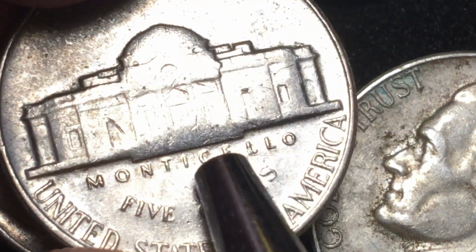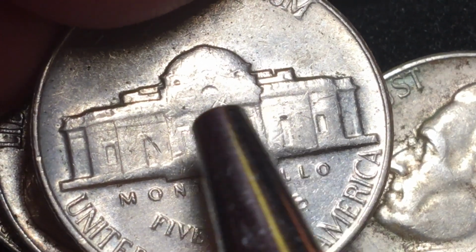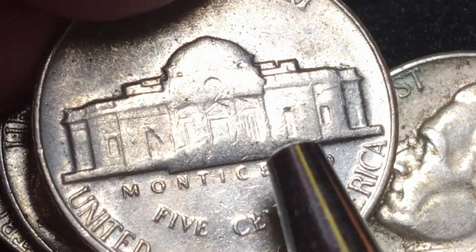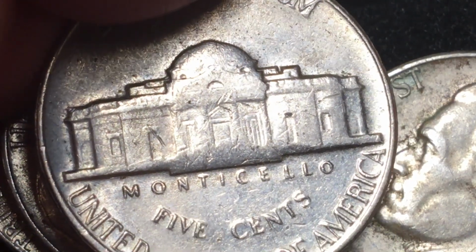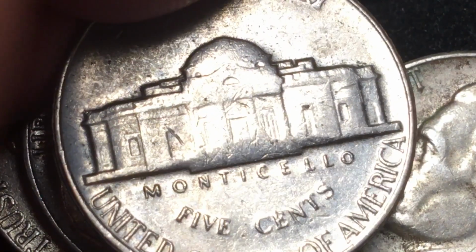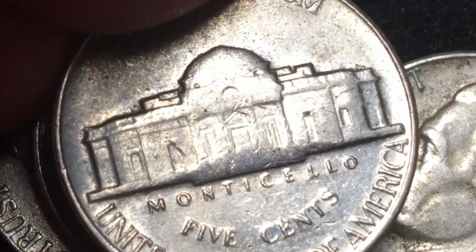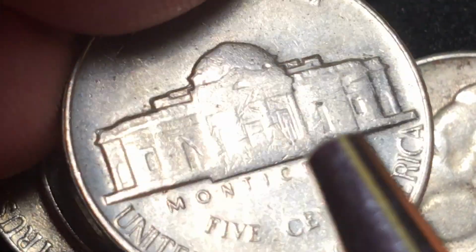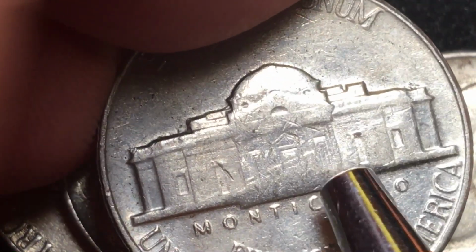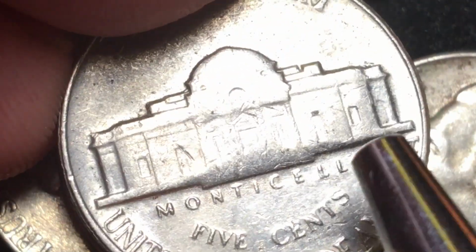The reason I got the glare is because I want to see if I can see any of the steps here. There is a $30,000 version of this coin. It was sold in 2016 for $30,000, and it was sold at the Stack's Bowers auction. That coin is a MS65FS, which means it has full steps. This one, you can't even tell if there's steps on it, can you? I mean, this is where the steps would be, and they're all just worn down, which is why the full steps version is so rare and so expensive.